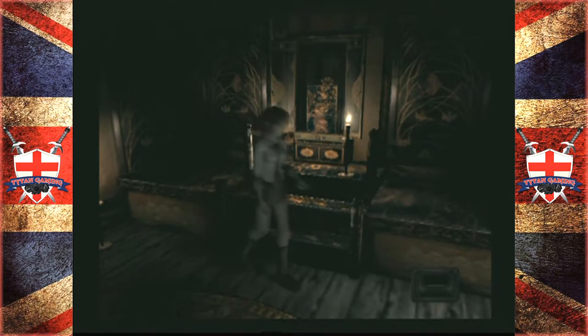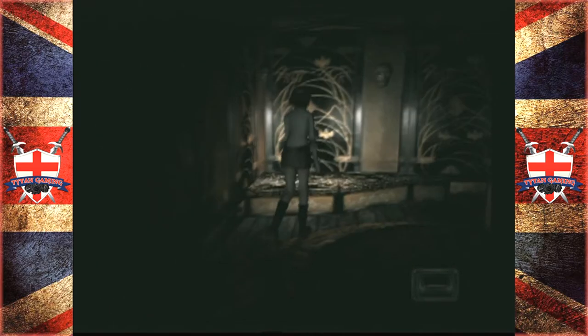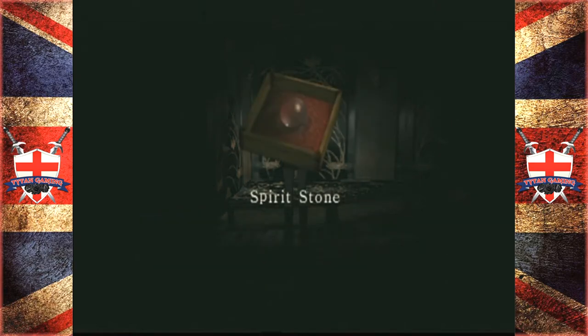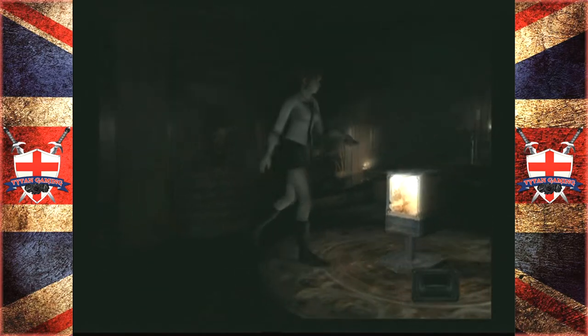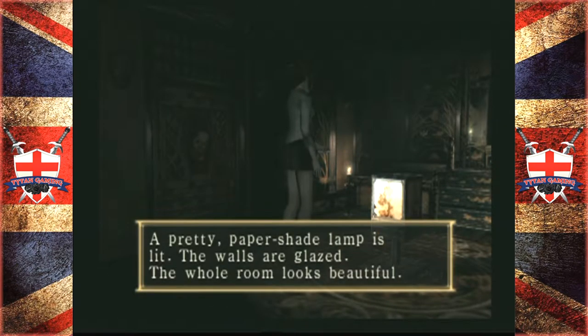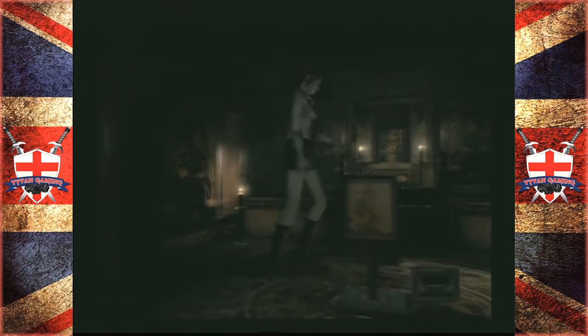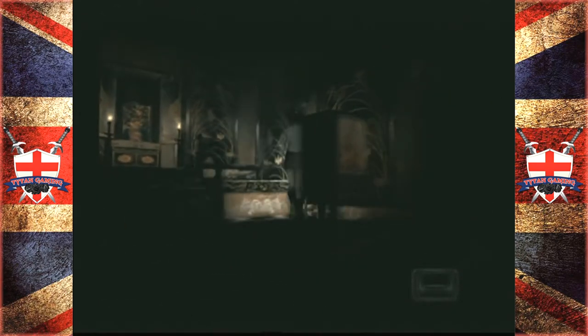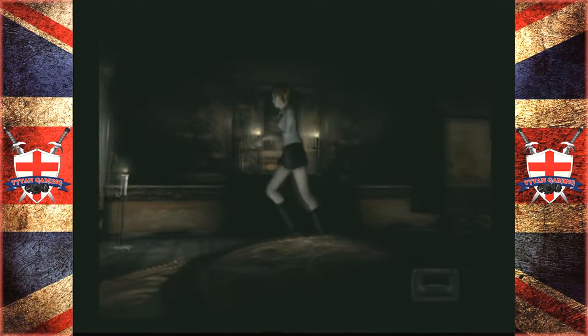Let's not have a little look up there yet. Let's look at all the shiny things. By which, of course, okay, nice. Is there only one shiny thing in here? I feel shortchanged. A pretty paper shade lamp is lit. Walls are glazed. The whole room looks beautiful. It does, actually. It's got that black and gold kind of look to it. It's very nice. Very ornate. I wonder what's going on here, then.